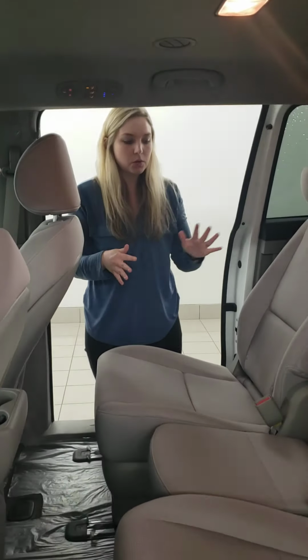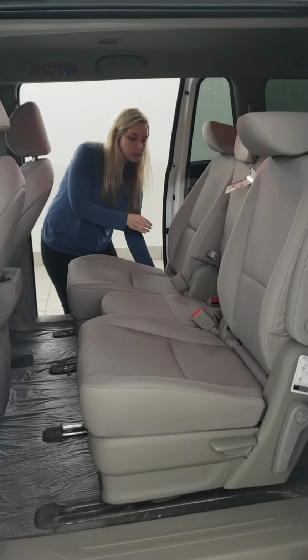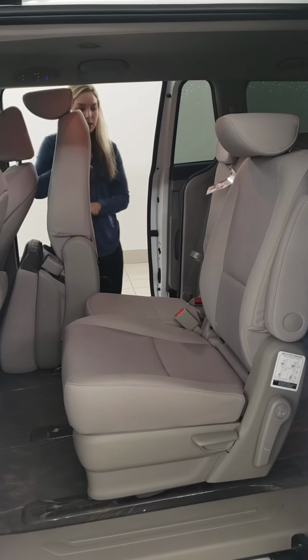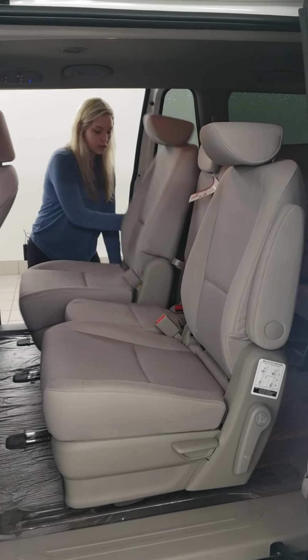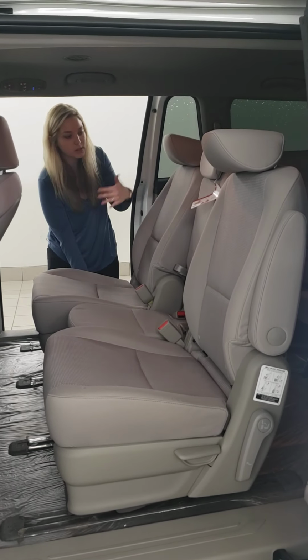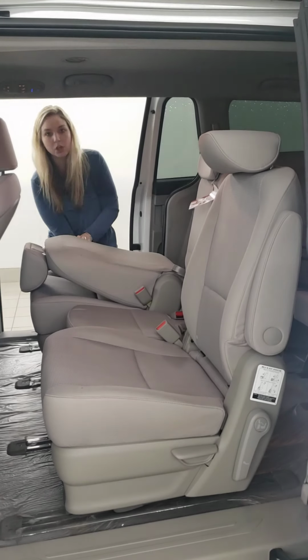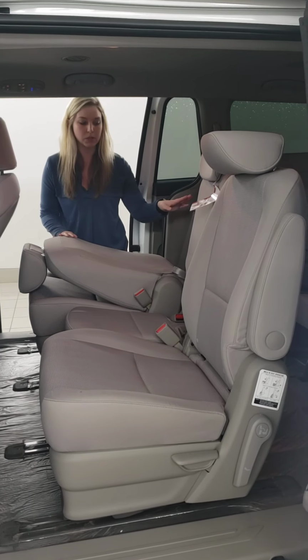So if you want to move these seats around, there are levers on the side, so you can pull one of the levers, and it's going to pull the seat completely up so you can go to the back row. And then you're just going to pull that lever again to get it to go back into place. And then if you want the seat to come down, there's another lever on the bottom, and it's just going to fold this in half if you're trying to lay something flat.